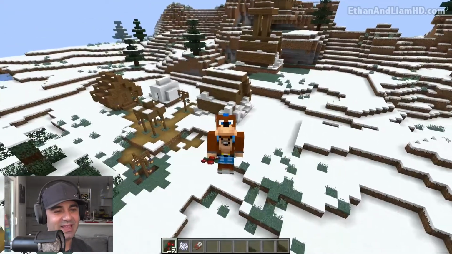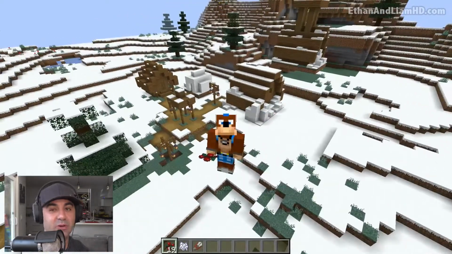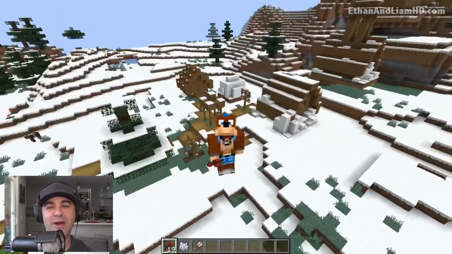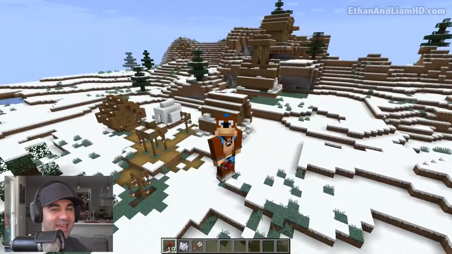But now I'm actually liking the snow. I hate building in the snow because I hate it when it snows. It's frustrating. But now because of these villages, I'm going to have a reason to go to snowy biomes. And that makes it more exciting because there's going to be more places to go in the game of Minecraft. And that makes the game that much better.